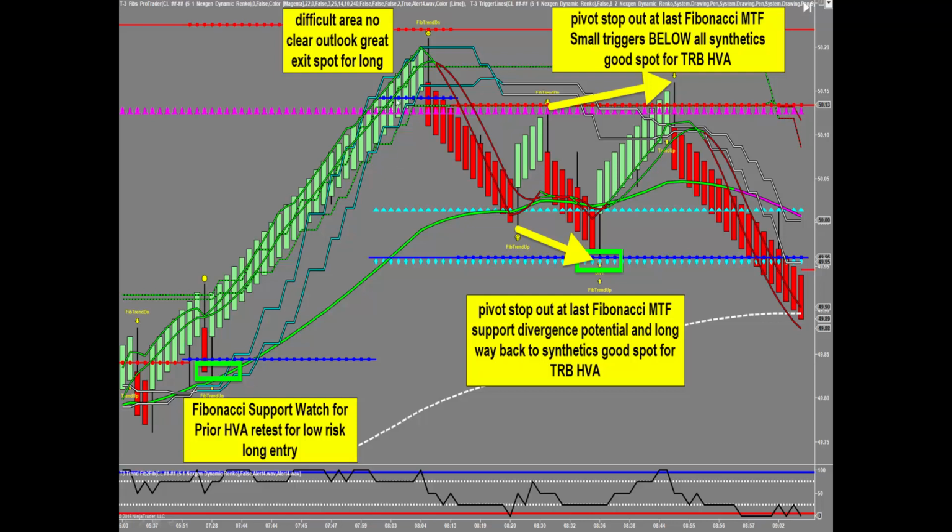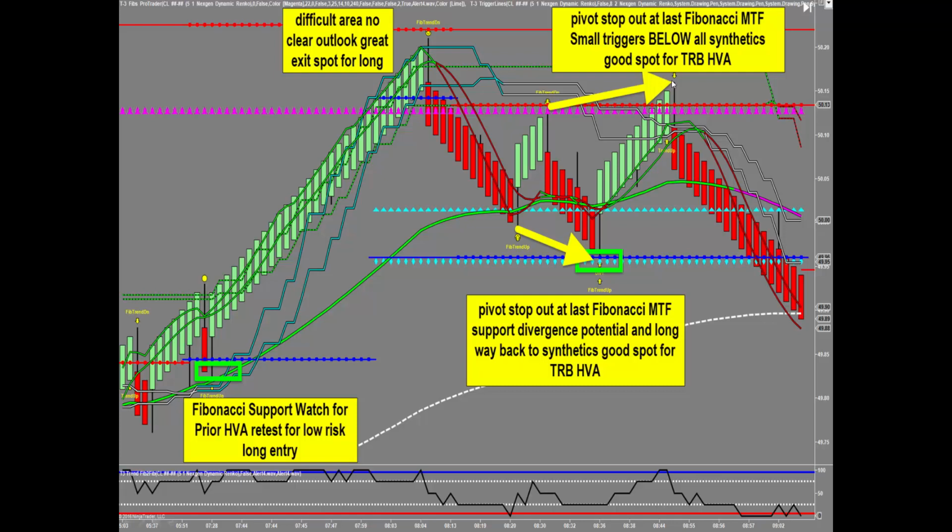Now, we get to resistance and the triggers are strong. Just barely get to this one, and again, it's not the best look for easy short trades. All right, look what happens. We bounce around. We're kind of stuck in between areas. When we're stuck in between areas, look for the pivot stop outs at multiple time frame support. Right? Even though we're range bound, this is where your tiny reversal bar with all the volume right at 49.96 is going to give you a long trade at, maybe 98 and allow you to trade in between this range.